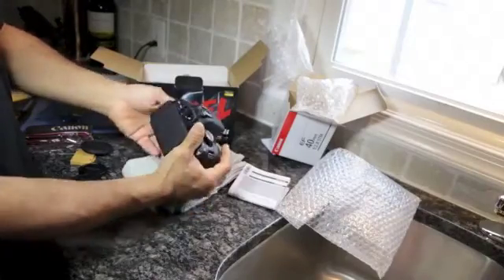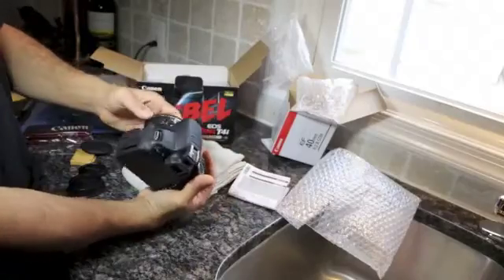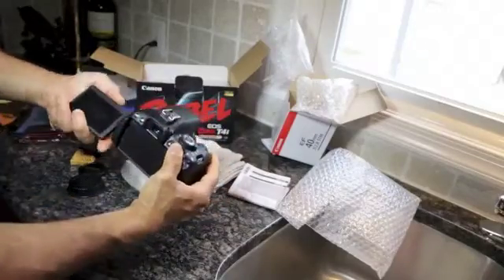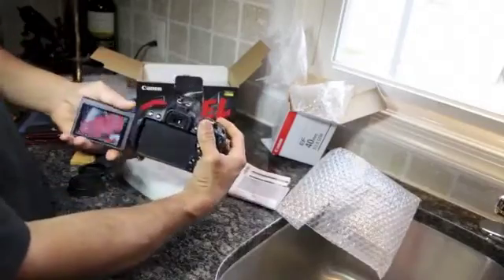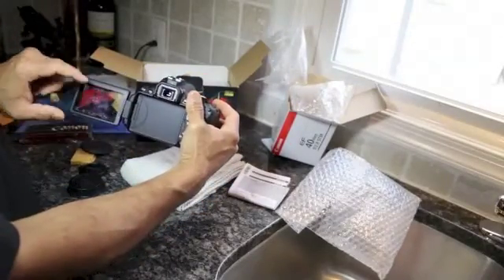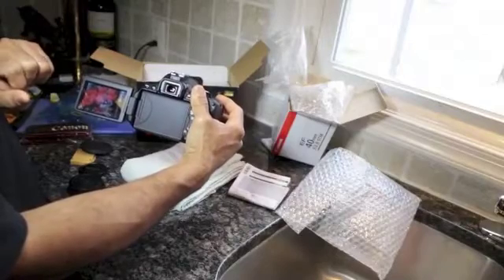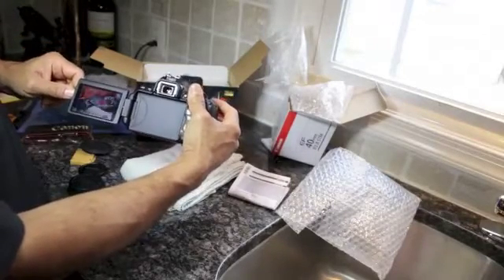That's the 40mm pancake. Here's your autofocus and manual focus switch. This can be tweaked even in auto, but if you press the shutter button you're going to lose the focus and it will refocus again. Here's the pancake lens in auto movie mode — tapping the screen. It is quiet. This lens is nice that way. Now you can see it's got auto tracking; it's taking a second to catch on but it works really well.